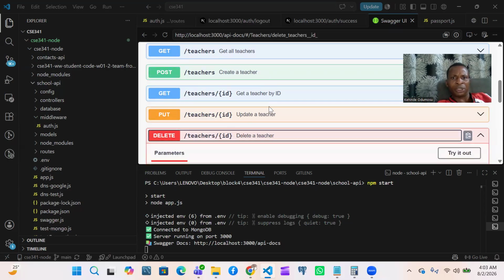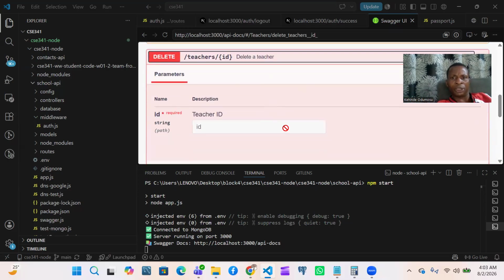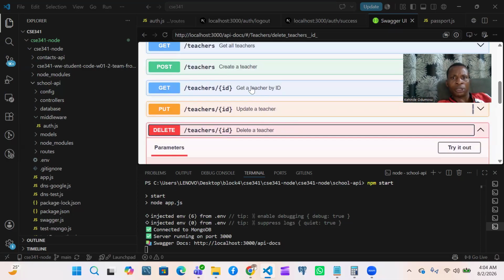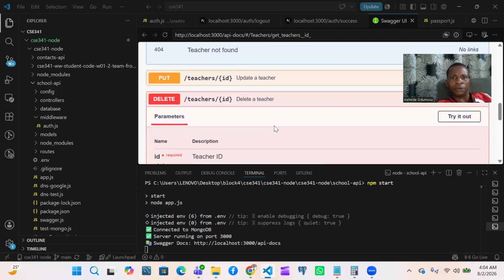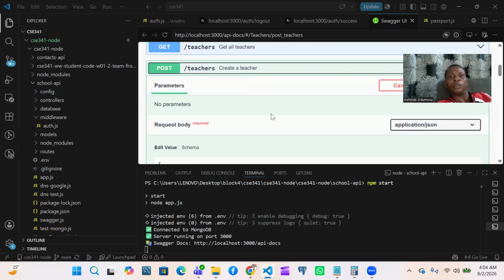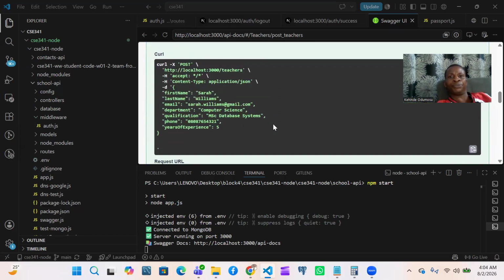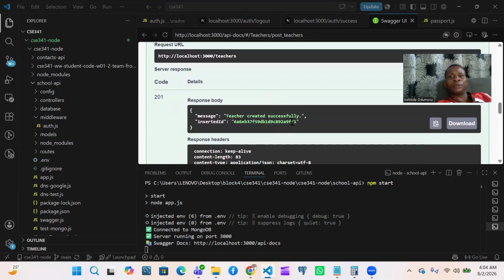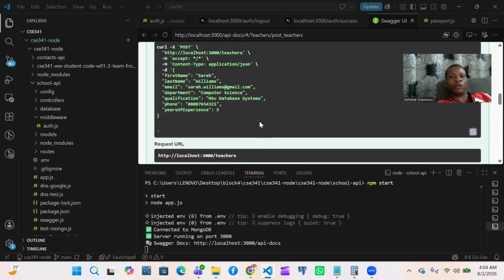Now I need to delete the teacher. When I'm deleting the teacher, I need to get the ID. I created one before, so I use that ID to delete the teacher.